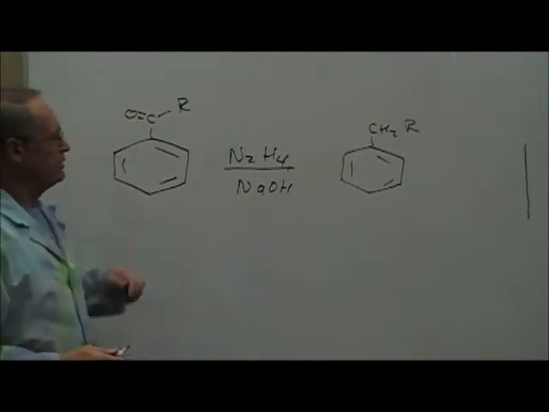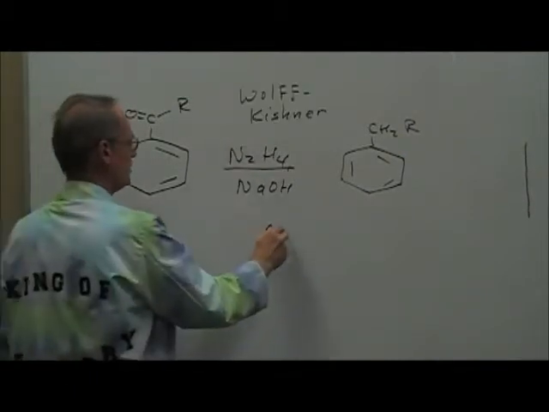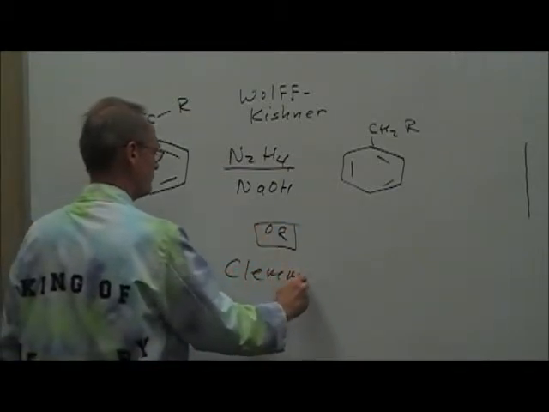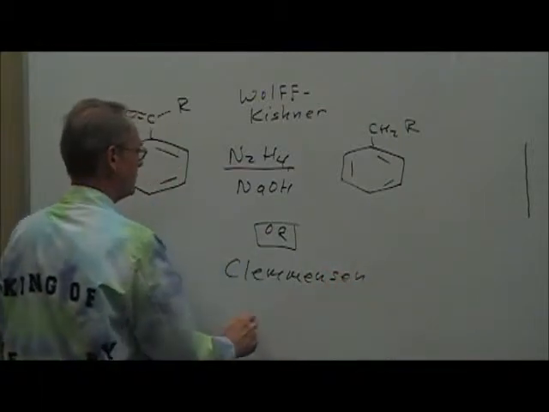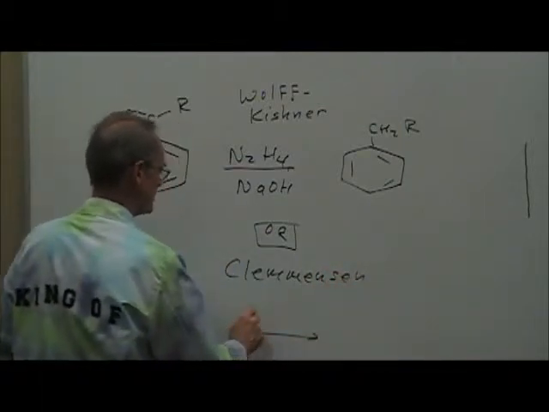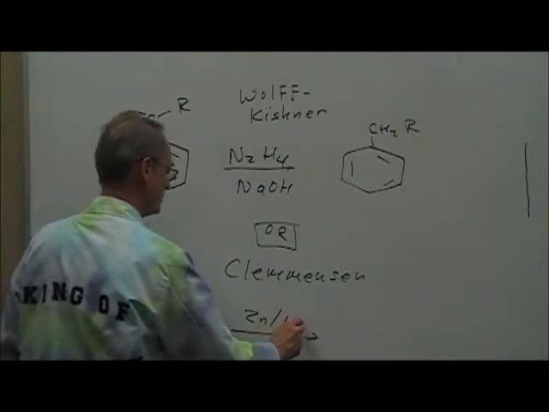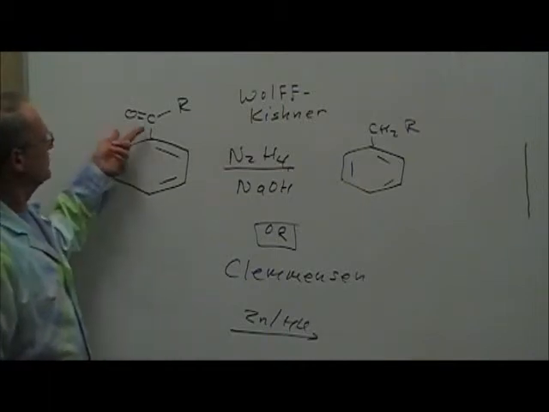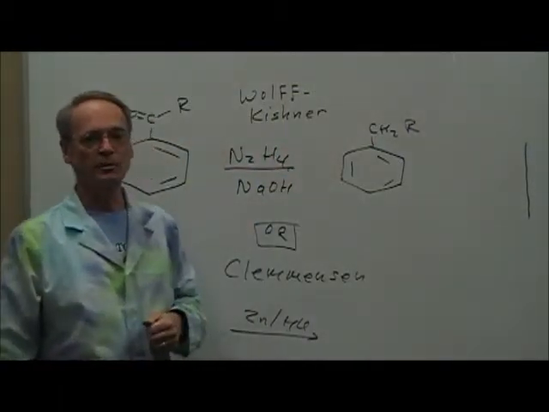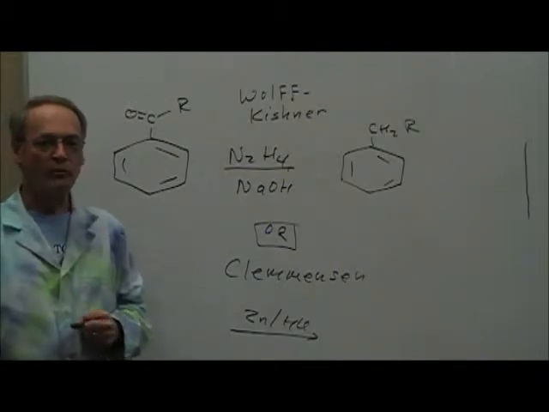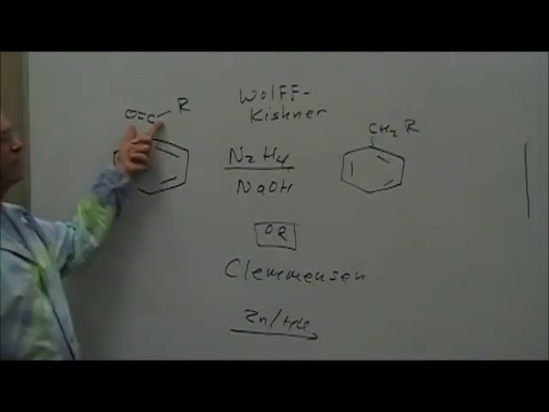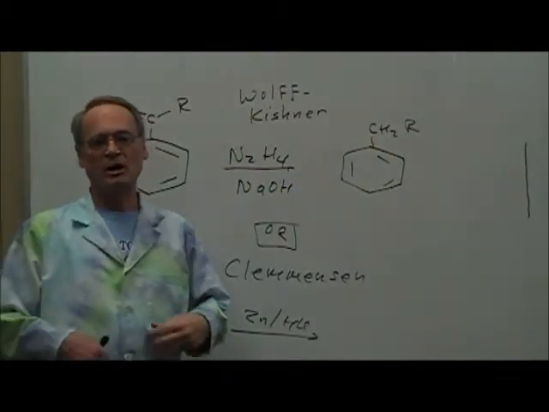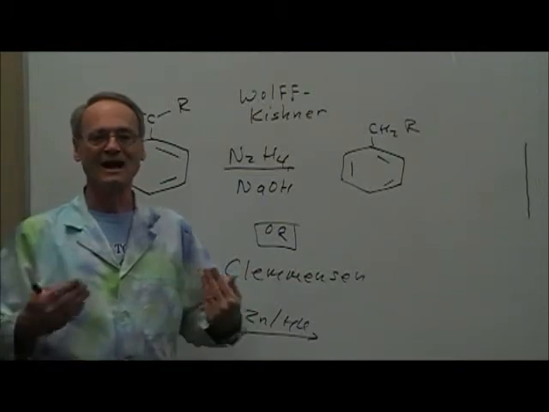This is what's called the Wolff-Kishner reaction, or alternatively, you can use what's called the Clemmensen reduction. And that involves zinc metal and concentrated hydrochloric acid. That accomplishes the same thing, converts the C=O into a CH2 group. A couple things about this reaction. Why would you want to do it? Typically, you don't want to take a perfectly good functional group and turn it into something that doesn't have that functional group there. The chemist's job is generally to elaborate more and more functional groups, not less and less functional groups in a molecule.